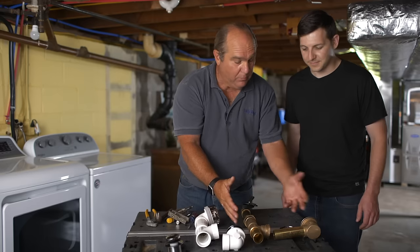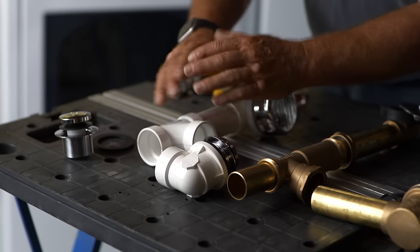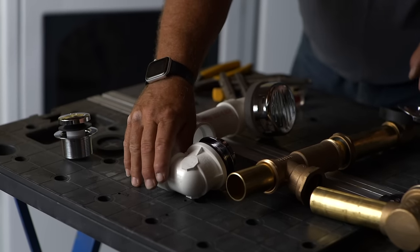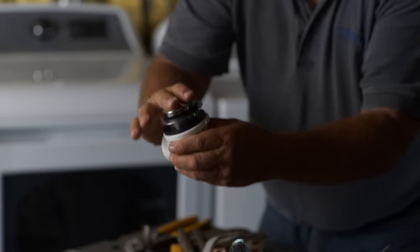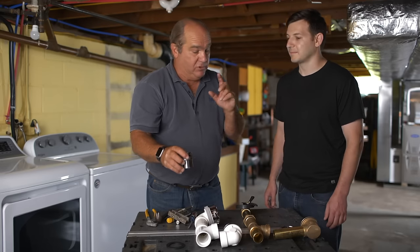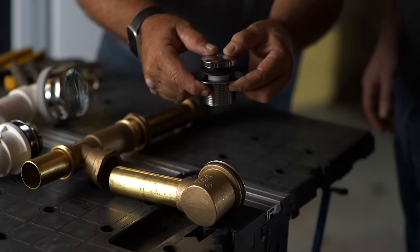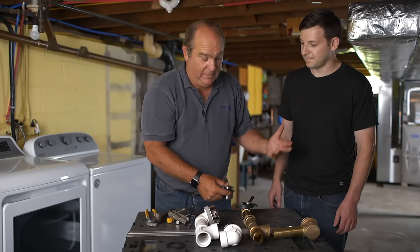This is the standard one I've used forever — we can just replace this. But I did want to introduce a newer offering: this one is all made out of plastic and PVC, good for new work, can all be glued together with no compression connections. It's got your overflow but a different mechanism — no trip lever. Instead it has a toe-touch, so no screen, and you stop or open the water that way. And if we didn't have this kind of access and just wanted to fix the stopper, there's a retrofit option that replaces just the top part of the shoe — but that would leave the old unit as an obsolete thing, which would be confusing.